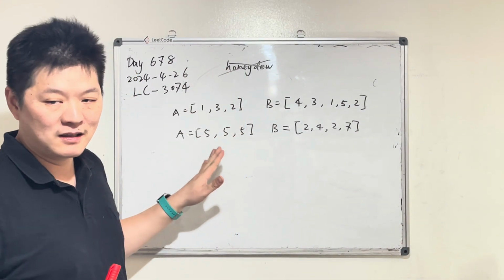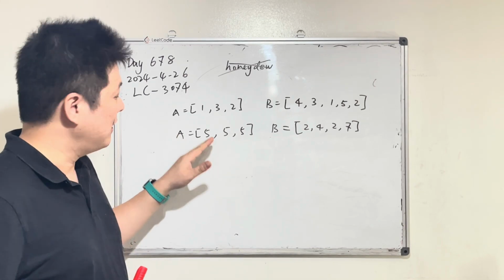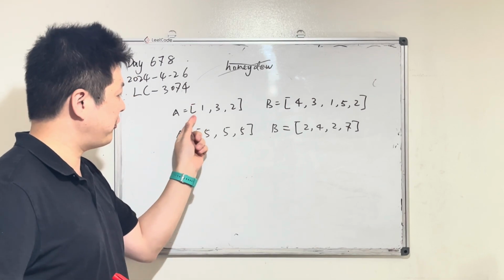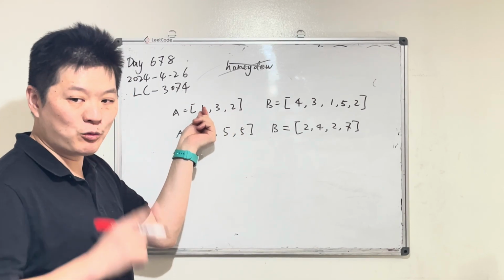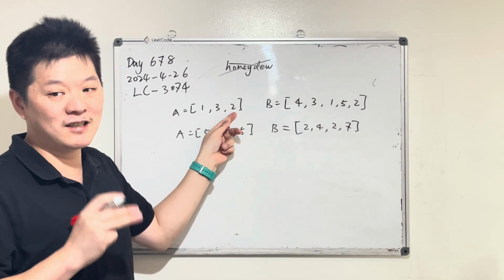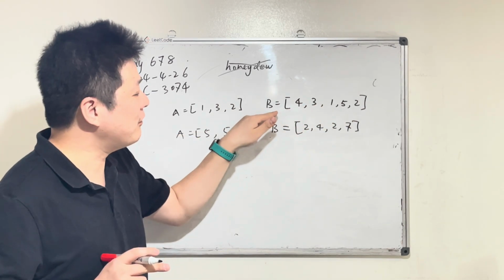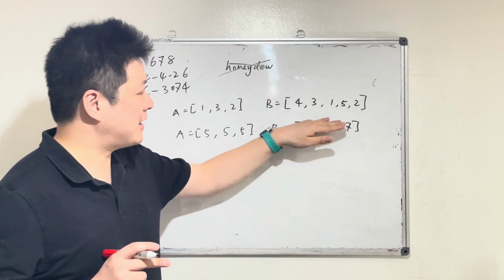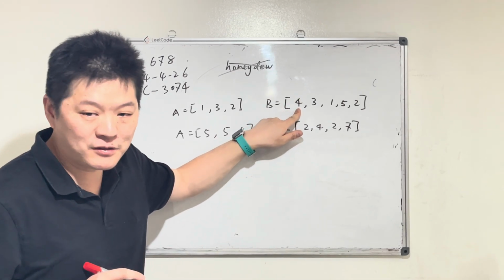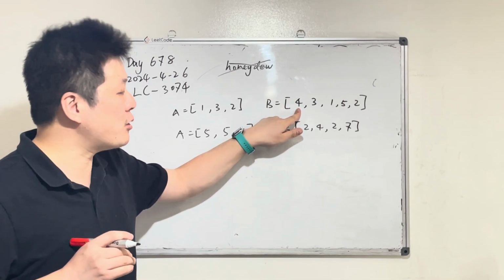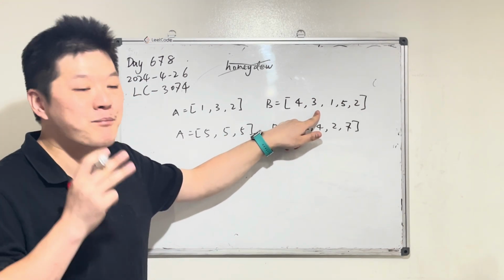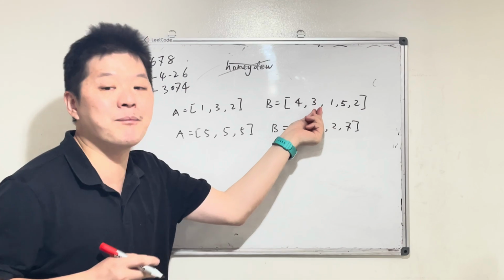So let's come back to this. You said it's oranges. No, I mean apples. We're given 3 packs of apples. The first pack contains 1 apple. The second pack contains 3 apples. The third one contains 2 apples. And we're given 5 boxes. The number is the capacity. So for example, the first box, we can put at most 4 apples. We can only put at most 3.